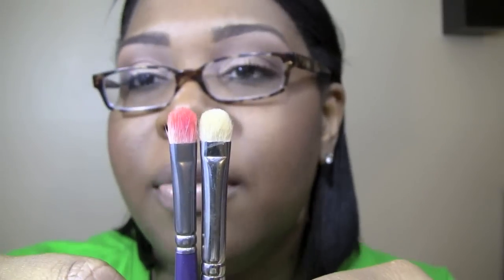My next brush is the Loew-Cornell Maxine Mop brush — it's pink right now because I did a pink look a while ago and never cleaned it, sorry. This is to me an exact dupe for the MAC 239 brush, which I love as well, but not as much as the Sigma brush. This was pretty cheap, maybe four or five dollars, and I just stocked up on them — I got like four or five — to use when my 239s are dirty or to use on clients and for practicing. If you don't have the Sigma or MAC 239, go to your local craft store and pick up the Loew-Cornell three-quarters Maxine Mop brush.